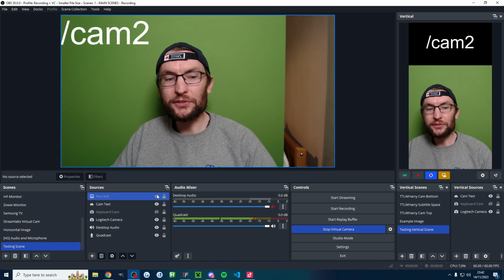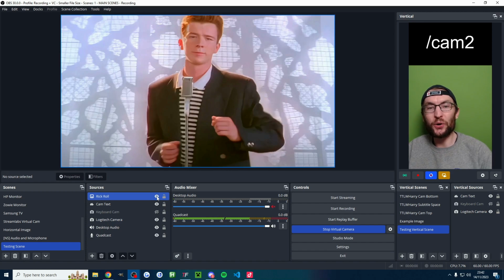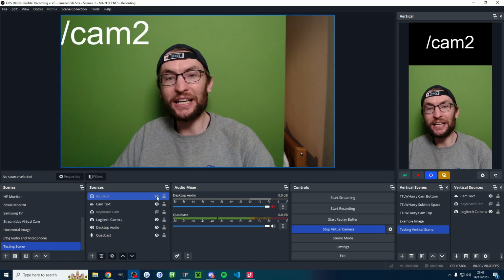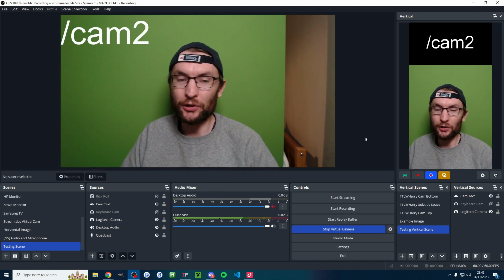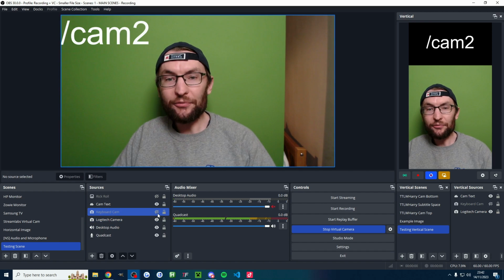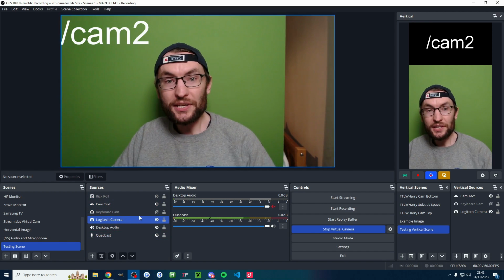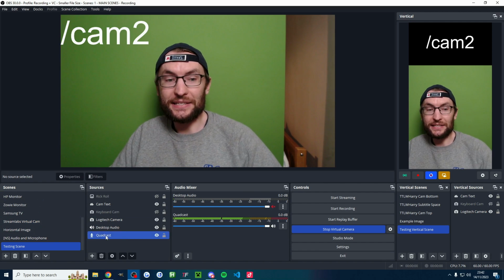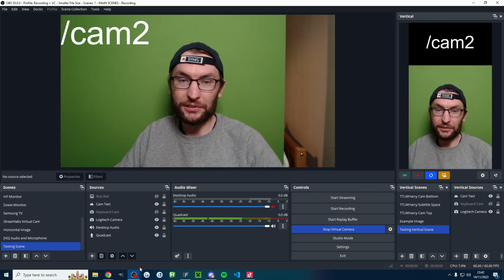Now, of course, you don't have to use this for your camera. You can activate any OBS source. So for example, if you want to show an image for a few seconds, you can just set it to activate the image and then it will automatically hide. And by the way, I have been showing you how to switch the sources. OBS can also switch the scenes if you want to switch to a completely separate scene as well.